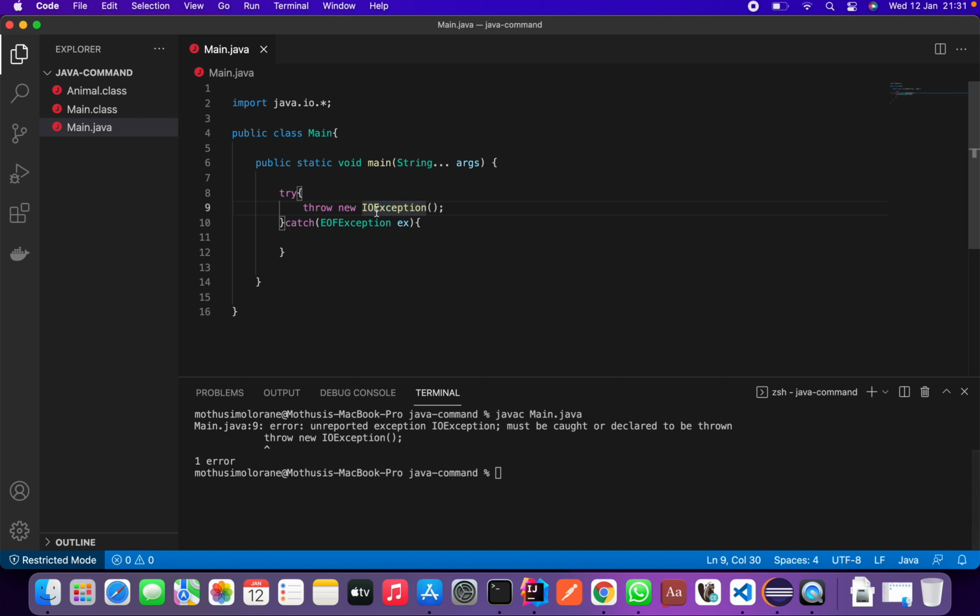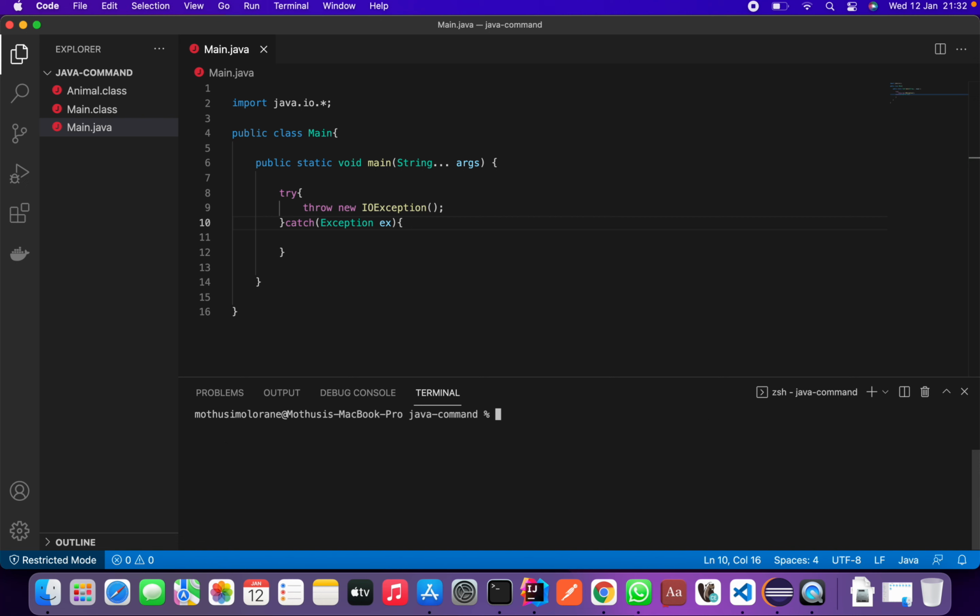So what you can do in this case is put the Exception class here, or the same IO exception. So that is what you have to know about, guys, when you catch exceptions.